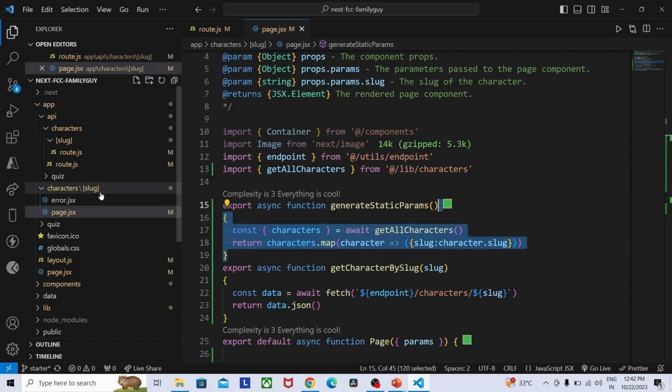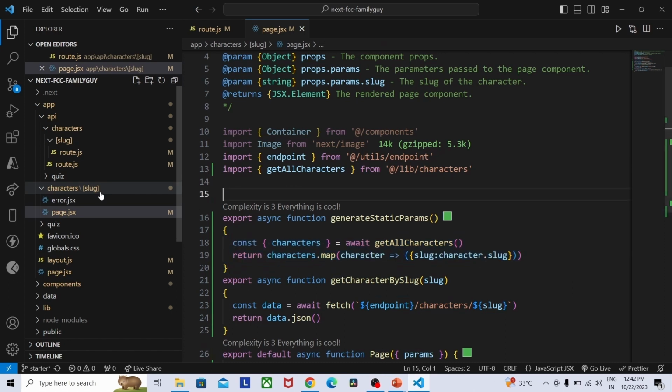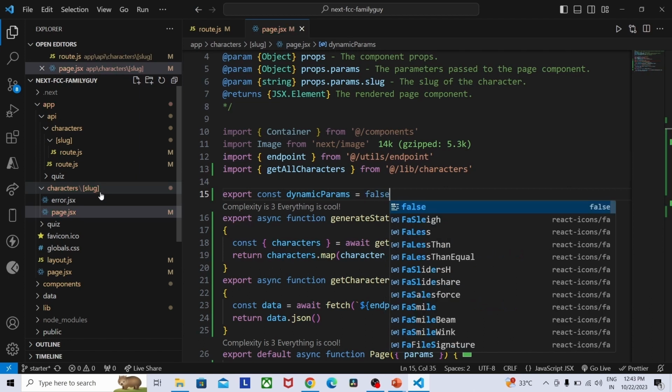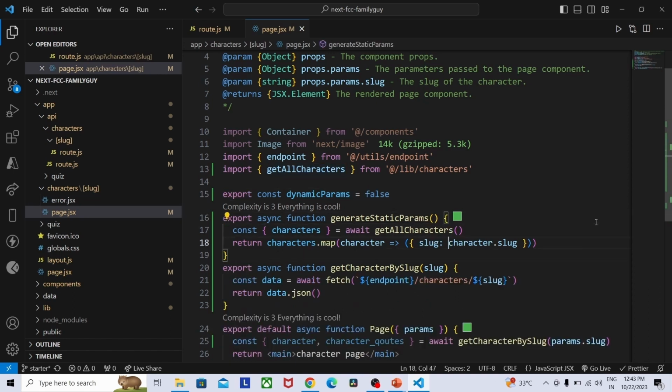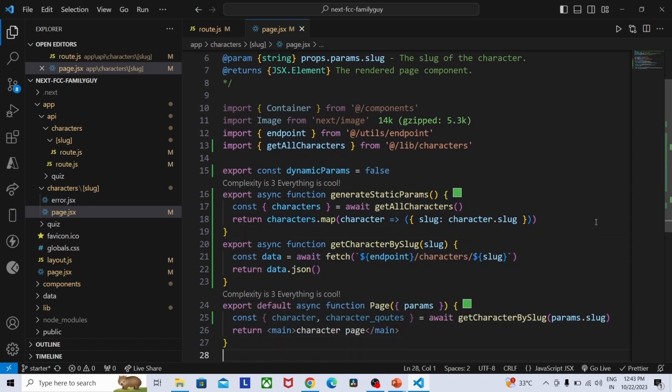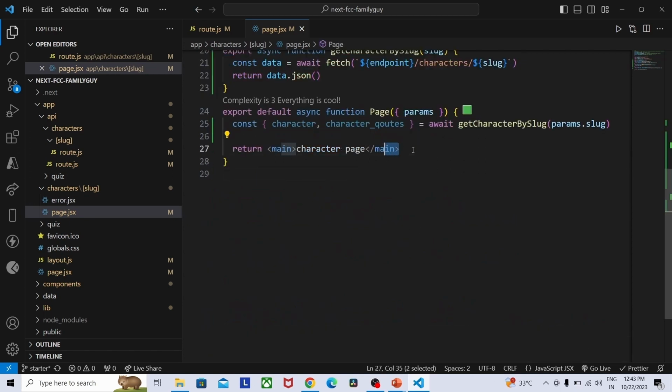In case we are defining 4 paths and in the URL you are giving a fifth one, at that time it will fetch for the data. So it is an issue. To overcome this issue, we are going to export const dynamicParams = false. This is one of the configurations to overcome this particular issue. So next, we are going to implement the HTML contents. Let me remove this.